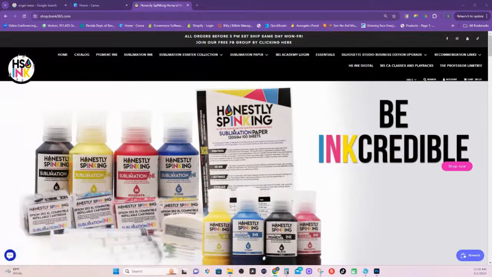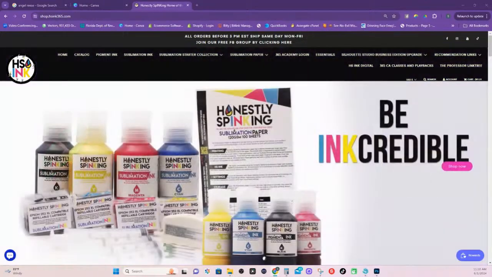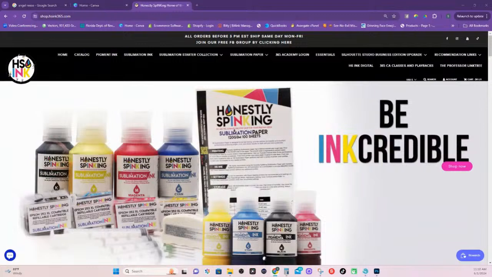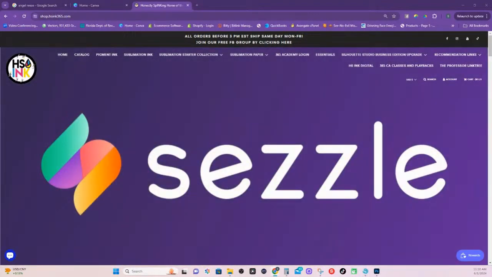If you are doing any type of graphic designing and you are saving it to be sent off to someone to print, or even if you are designing it in one place and you have your own printer in-house and you need to print it, and it comes out all blurry because you increased the size, you need to tap into this and you need to share it with other crafters and creators.